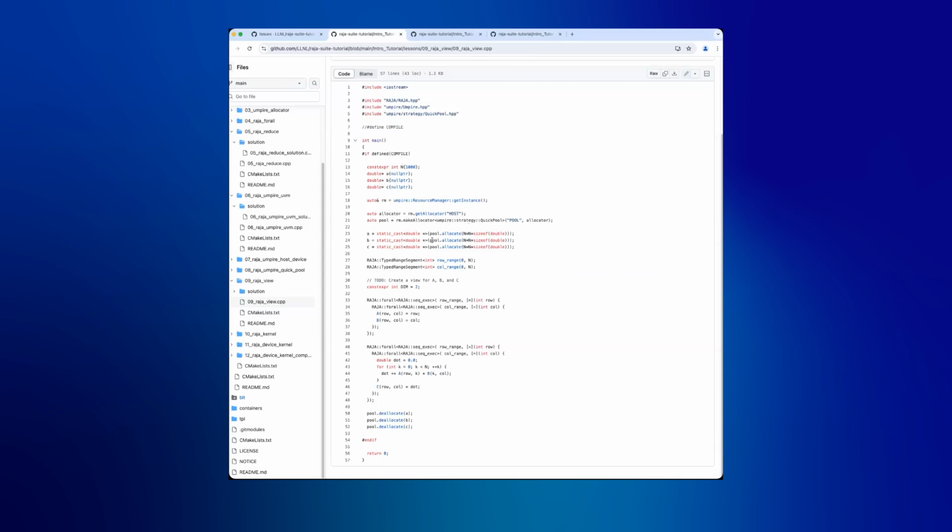So then we allocate our memory, and then we define our extents, our ranges for the matrices. And then the to-do here is basically an exercise for the participants to create the views that are going to encapsulate A, B, and C. Then you initialize the data, and then it performs the matrix multiplication.